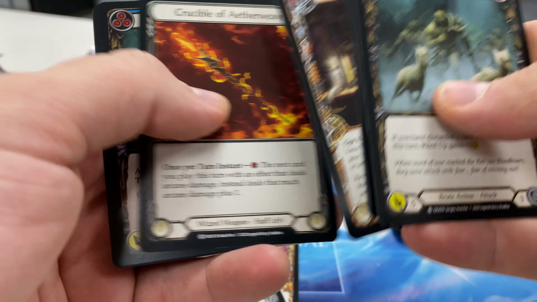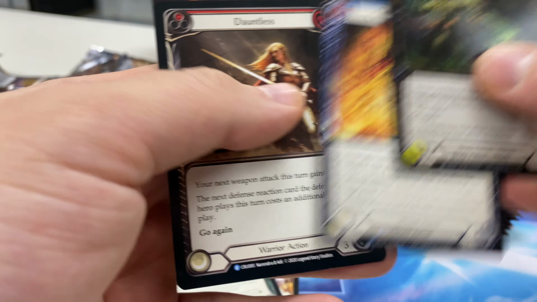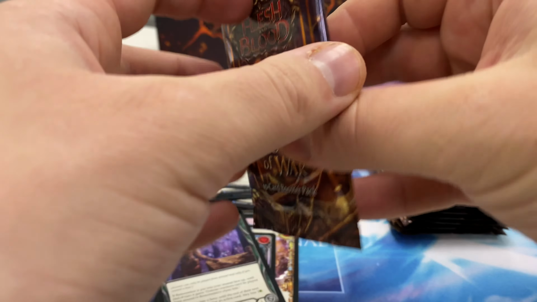Swing fist, think later. Get it? The R is missing. Swing first, think later. Cindering Foresight, Dauntless. The Brutes, that's a Brute card. The Brute is just like raw damage and brute strength and completely stupid. So that's kind of why that one's funny.